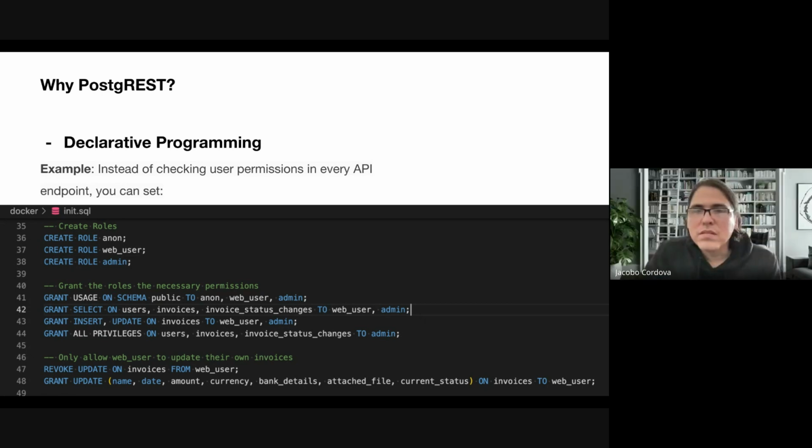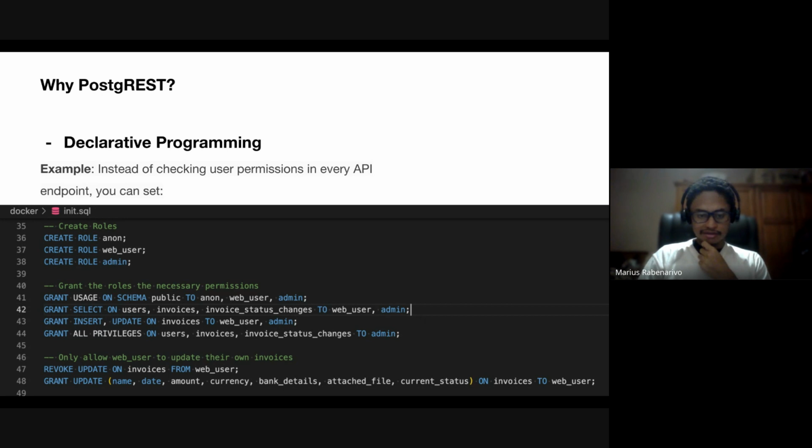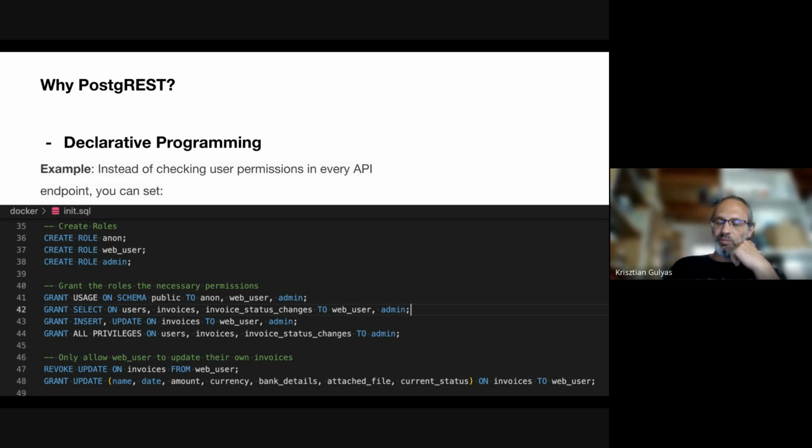Yes, Marius. You can use views, for example. You create a view with your joins, like an abstract table, and you expose it with PostgREST. I think it should work.